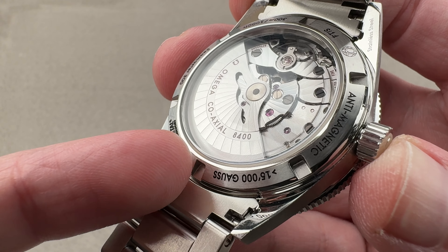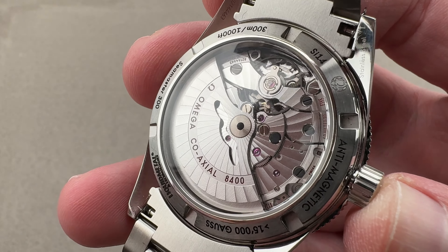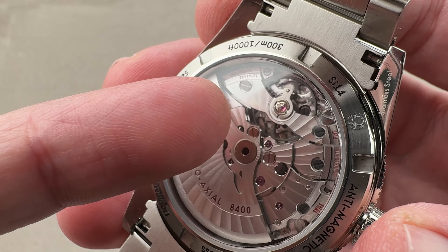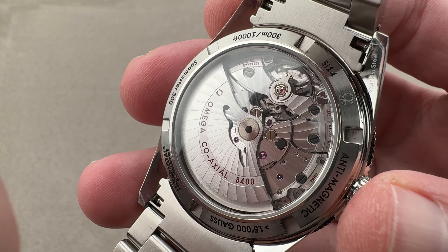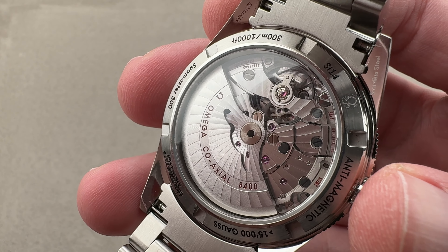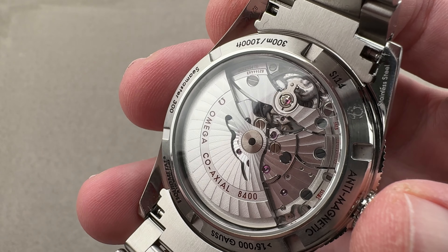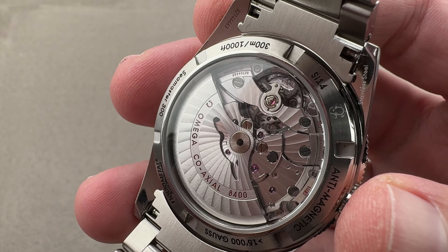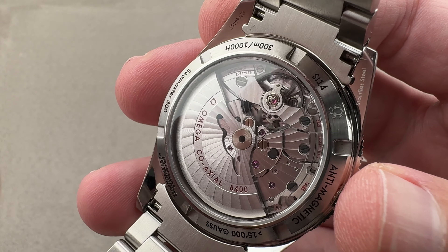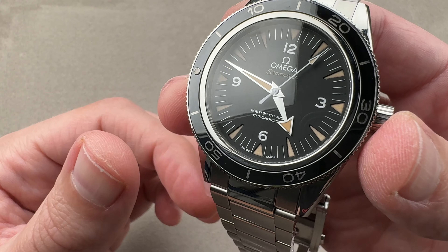You'll note it's anti-magnetic to over 15,000 Gauss, or 1.5 Tesla, effectively rendering this watch amagnetic despite not being a master chronometer. Full balance bridge — you can see that it's anchored on both sides and free-sprung for both shock resistance and precise adjustment. The coaxial escapement was designed by George Daniels in 1974 and industrialized by Omega in 1999. The tri-level coaxial system in caliber 8500 arrived in 2007 on the Hour Vision, and it really realizes all of the potential of this tangential friction system — indirect and direct impulse — but it's primarily the tangential friction that enables reduced maintenance, improved chronometry, and extended power reserves.